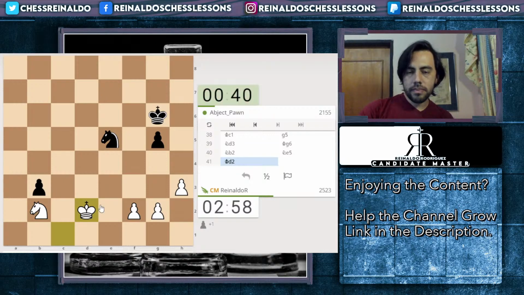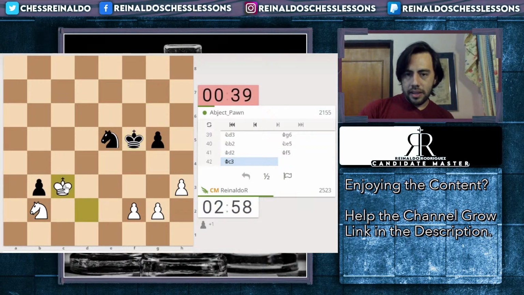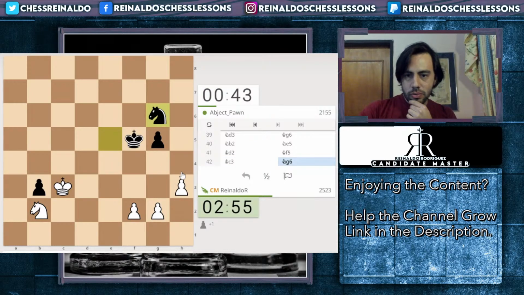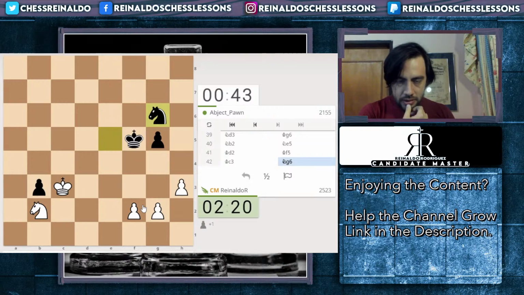Okay, king d2. King c3. Yeah, black is now trying to attack the base of the pawn chain. Maybe I can play g3, but he's going to play king e4, getting this square. Let's see. Well, he's going to play knight f4, attacking both pawns at the same time. I guess this game should be a draw. I can play g3, king e4, king takes, king f3.